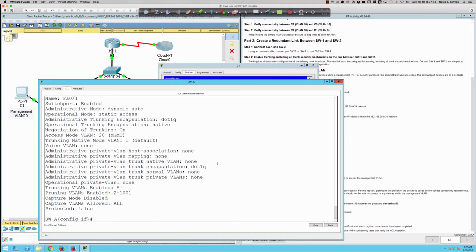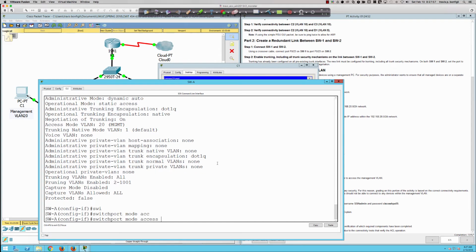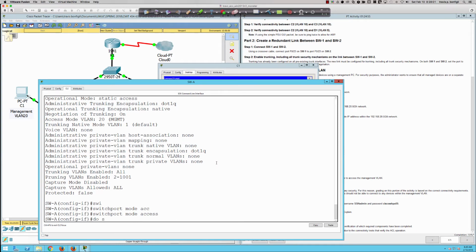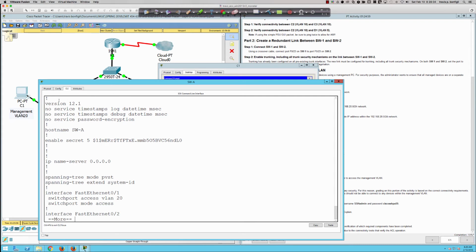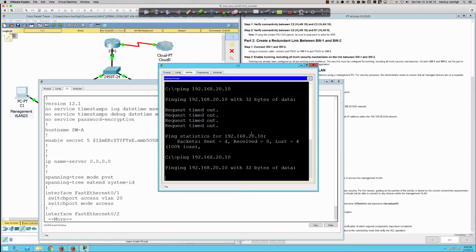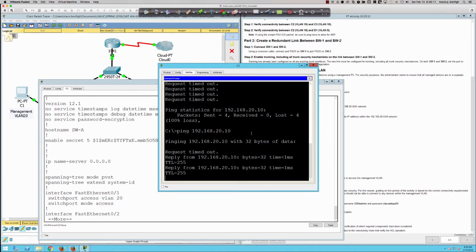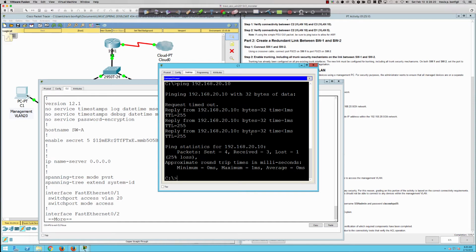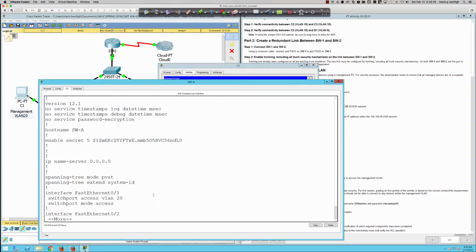So what we should do is hard code this, switchport mode access, right? So we're going to hard code it as an access port, and it should have worked without that. But I'm wondering if Packet Tracer, and I think we got points for that, is expecting that to be part of the config. And it was. Okay, so I would have to lab that to see, but I don't believe, because it was already negotiated as a static access port, that you had to say switchport mode access. I think this may be a Packet Tracer phenomenon. But again, best practice, we would say switchport mode access, switchport access vlan 20.